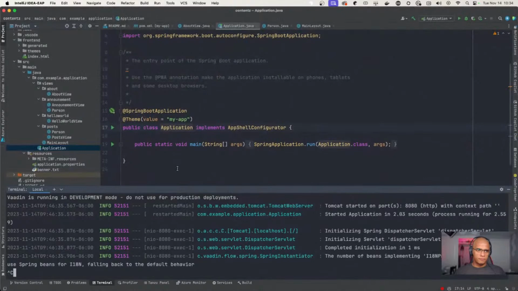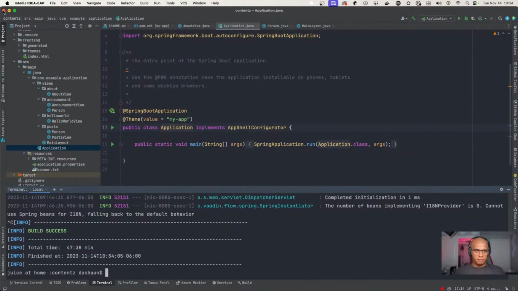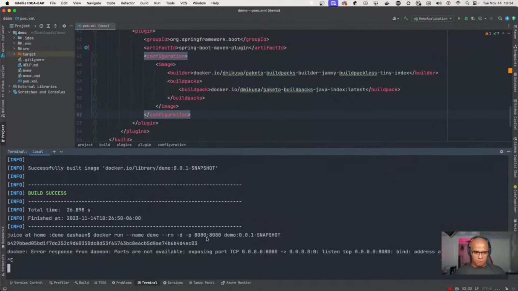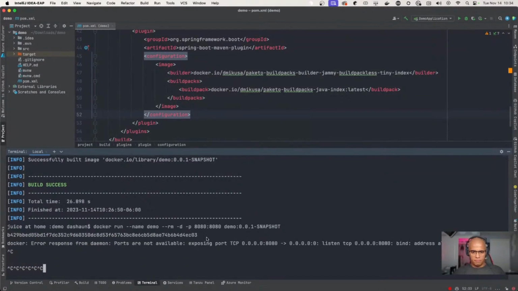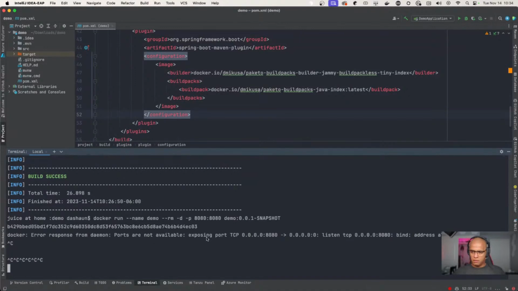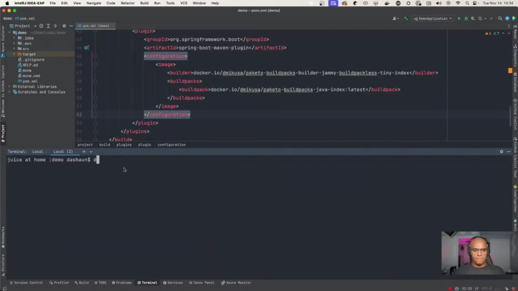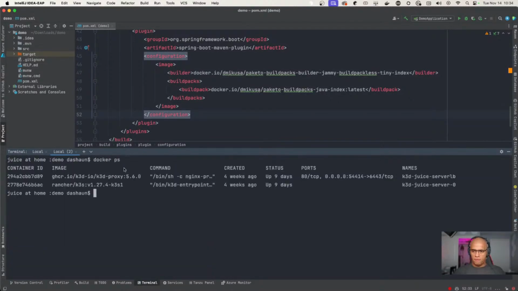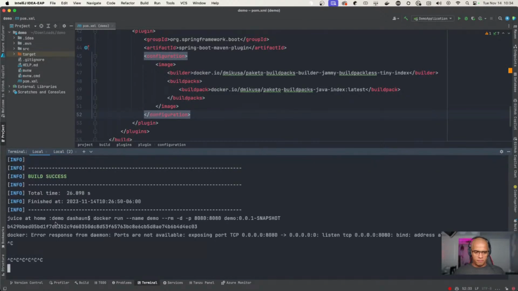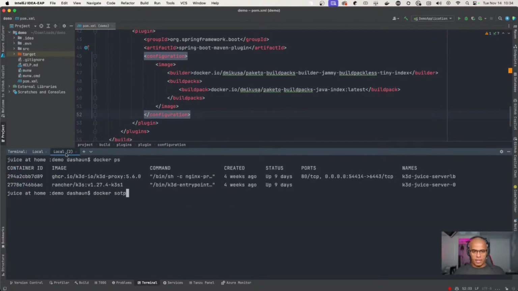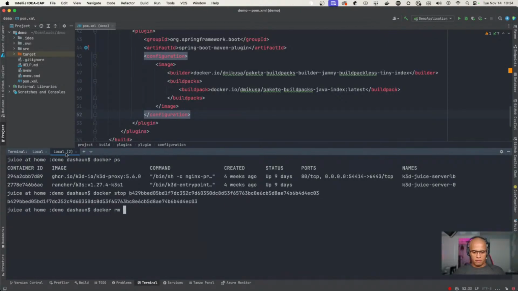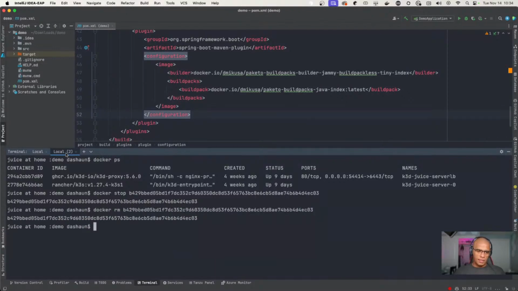We're not going to come back to that, so let's shut that one down. Stop. Okay, so it didn't start. So let's grab this and say, hey, Docker, stop. Docker, remove. Let's try that again.